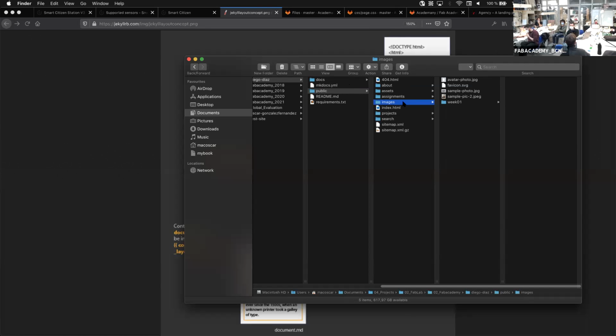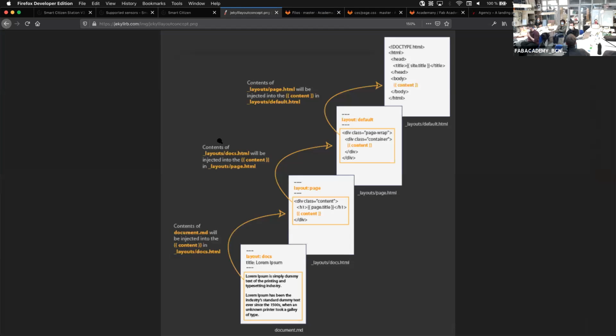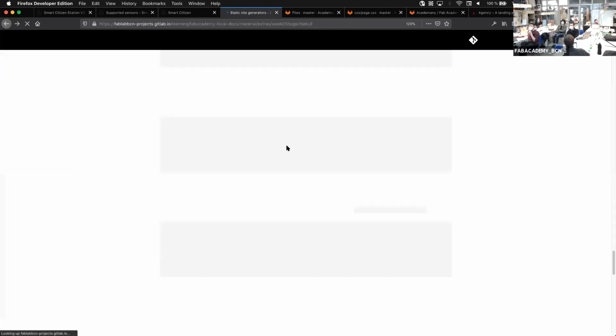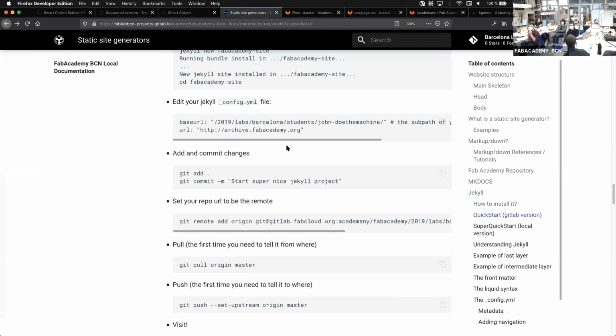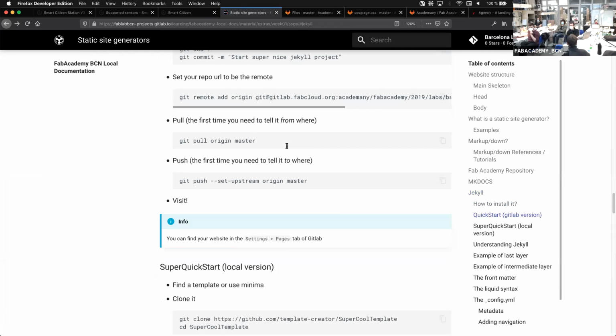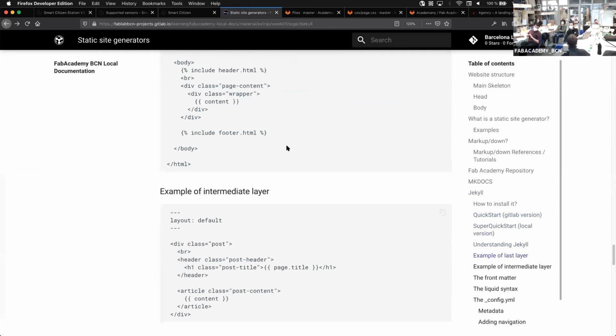Probably we could look at it and never ask that question. But yes, it is a copy for you. And so that's how Jekyll works, the structure itself. And I don't have much more to tell you.